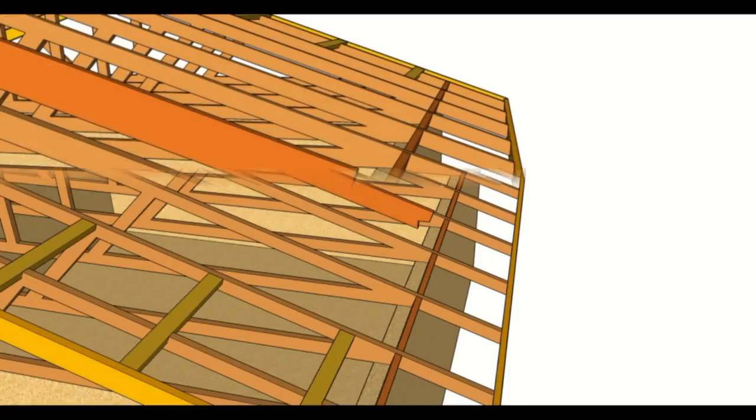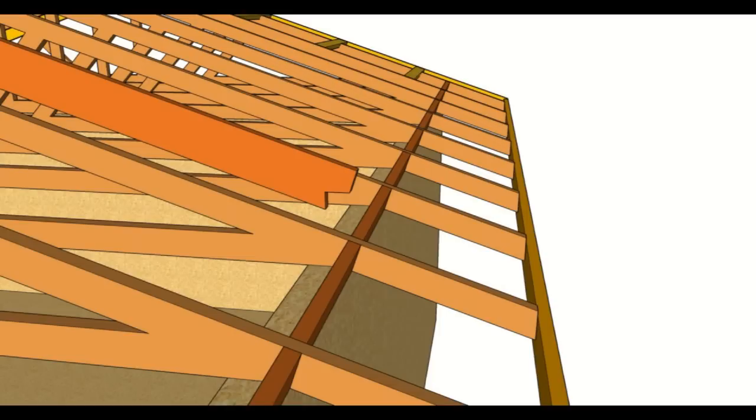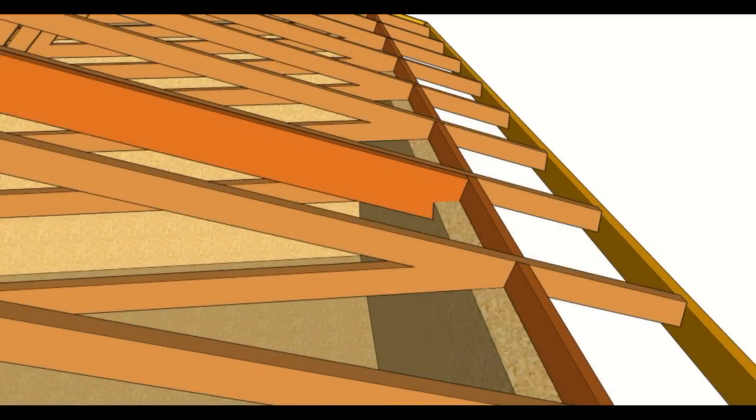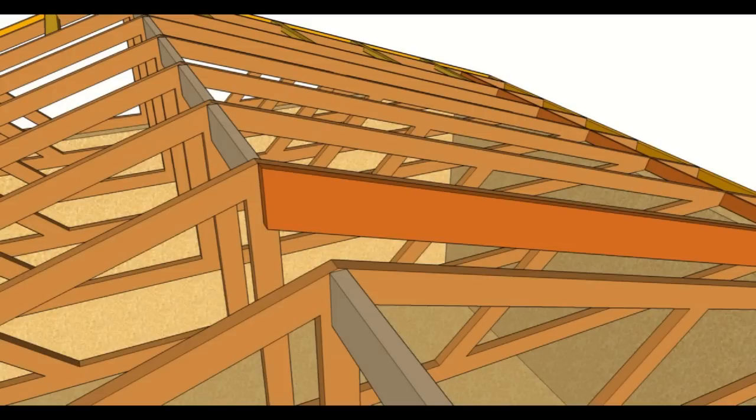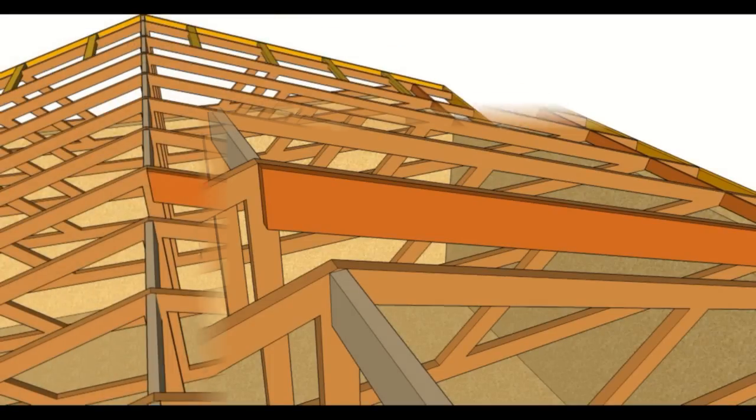You will cut a notch out of the bottom of the roof rafter and it will probably end up something like this. Most roof rafters are going to be a little larger. You're probably going to end up using 2x10s or 2x12s versus your standard 2x4 or 2x6 as the top chord of a roof truss. The top of the roof rafter will look something like this. It will get another rafter on the other side. These rafters will nail to the existing trusses.